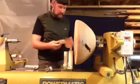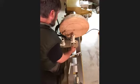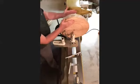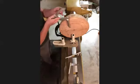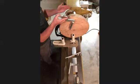So I've got the 9-inch cutter. Going to line that up and get it as close. I have with this blank plenty of depth. I'm not too worried, but one thing you have to keep in mind is how deep you're cutting into.